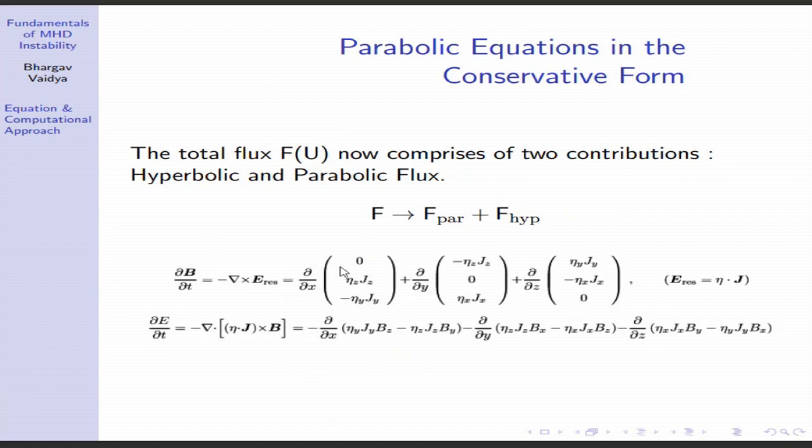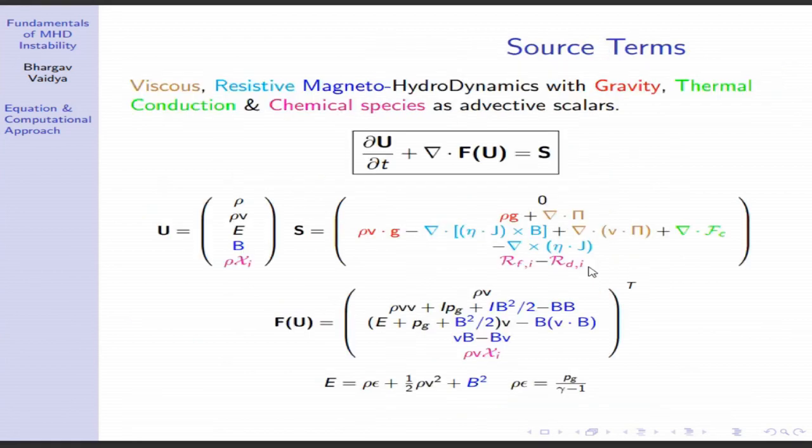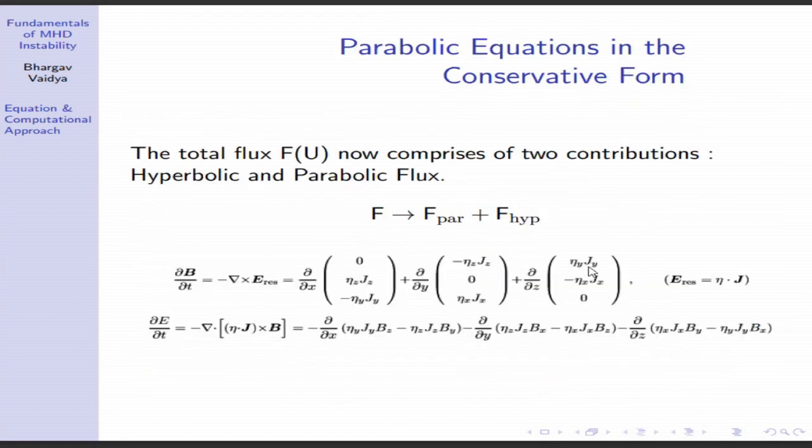This aspect. So this is nothing but divergence of. So now you know how we can write this in the divergence, and you can put this inside this. So now this is nothing but a pure divergence. Remember one thing here: it's a del by del x. If eta is constant, there is also a divergence here. So it's a diffusion flow. Because J has a curl of B. So you already have a derivative here and you also have a curl. So you already are in the diffusion part here.